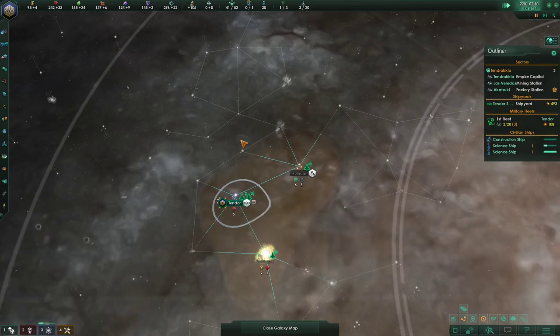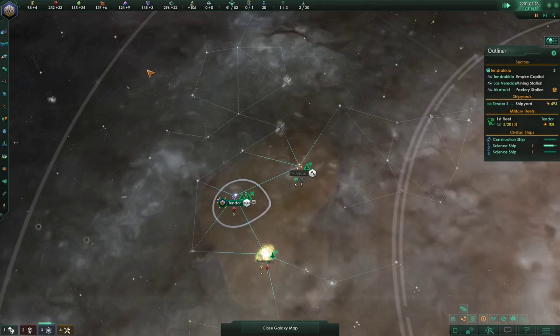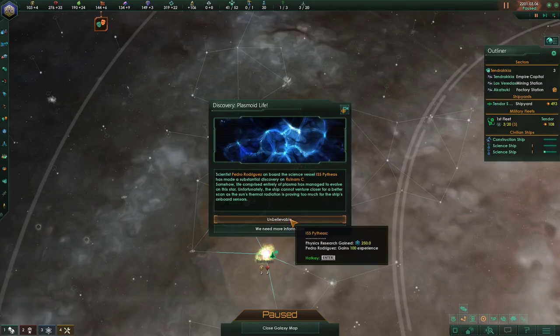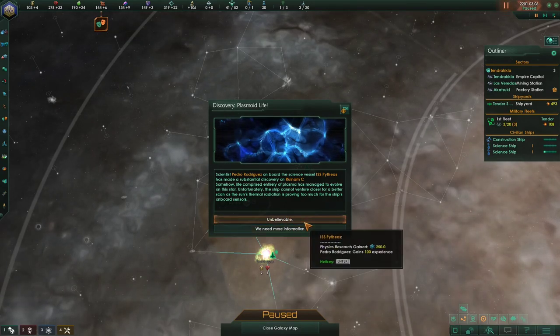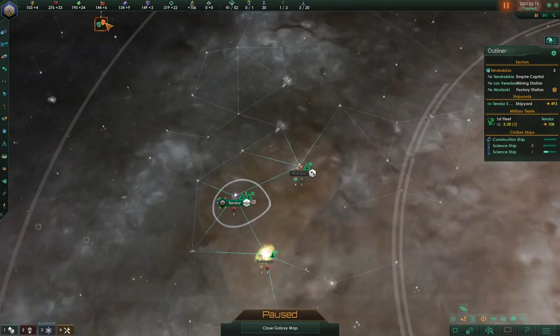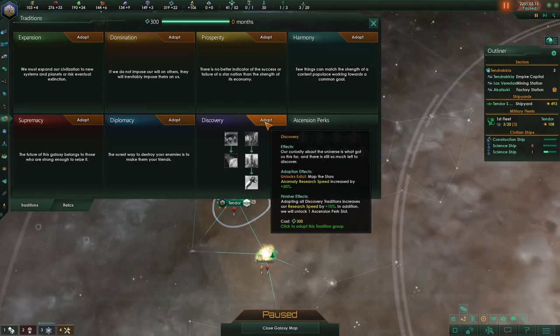Build the mining stations here. Anomaly found. Leave that be for now. Just for now, we're looking at expanding Plasmoid Light. Unbelievable. Okay, let's see. We're going to start down the discovery tree.